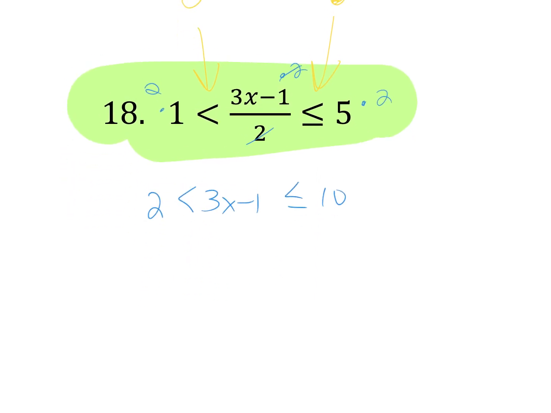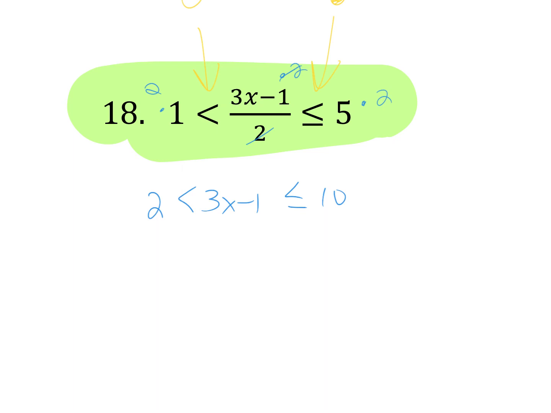Real quick question. So if it was like a negative... Okay, good question. Say that was a negative 2 underneath. It's not. But if you were multiplying everything by negative 2, what would happen to the inequality signs? They would flip. Yep. At any time during your solving, if you multiply or divide by a negative number, you got to flip.